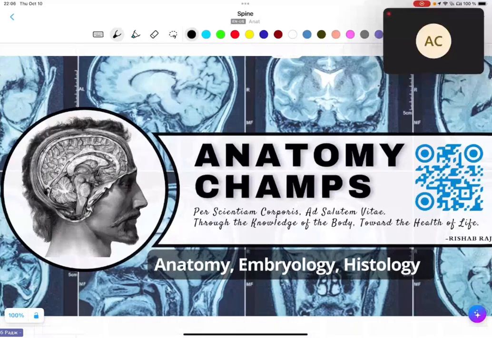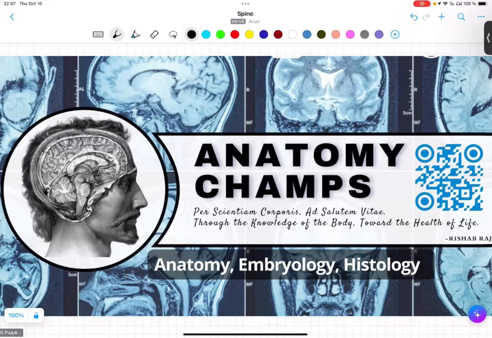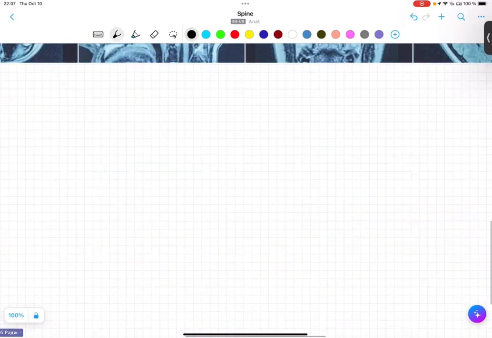So, till now, we have studied the general osteology, the development of the bone, how bone forms from the mesoderm, mesenchyme, cartilage, and the bone. There can be some alternate ways, like I had told you. We talked about the classification of the bone, classification of epiphysis. We talked about the classification of the joints and the further classification in their category. Today, we will see the skeleton as a whole.